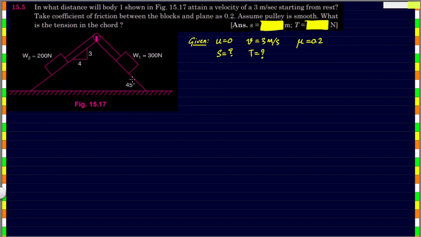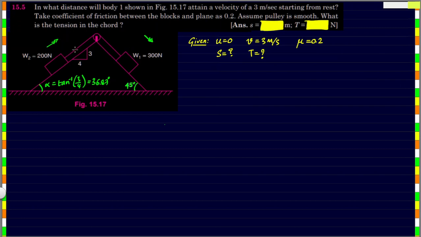Angles for both the slant planes have been given, and we find here that the angle on the right side, that is 45 degrees, is much greater than the angle here. If you want to find that angle, of course we can use tan inverse of 3 by 4, which gives us 36.87 degrees. Not only is the angle greater on the right side plane, but also the weight is more, which means definitely the motion is going to occur at this side, and the motion of the left block will be happening at the upper side.